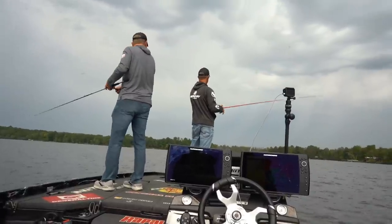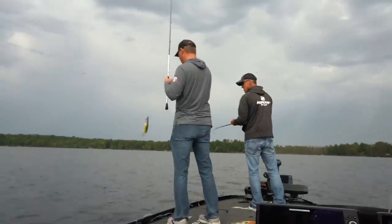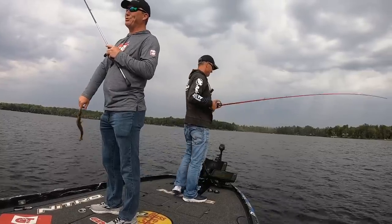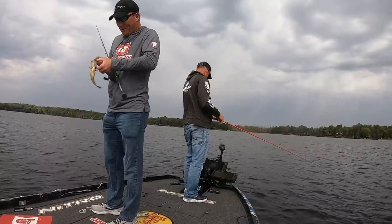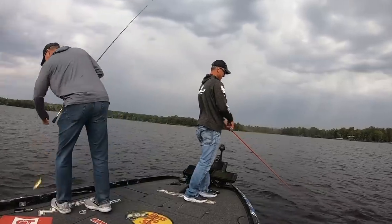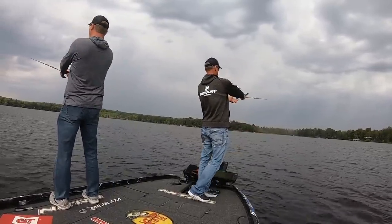How do we catch one first cast right here and can't catch another? Oh, y'all said he counts, boys. You've got to be kidding me. Hey, y'all made that rule. We did. I voted for the rule. Something bigger to matter. Number three, Drew's winning. No, Drew has one point. We good.